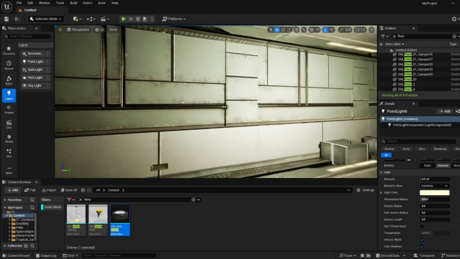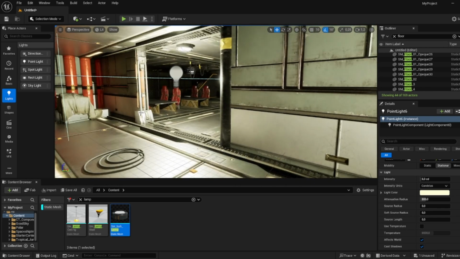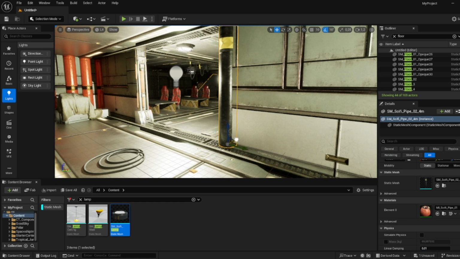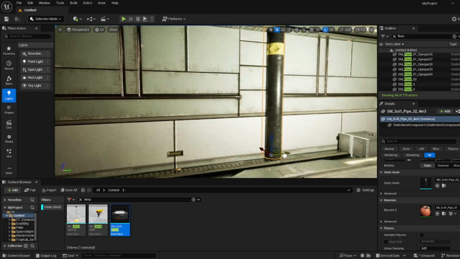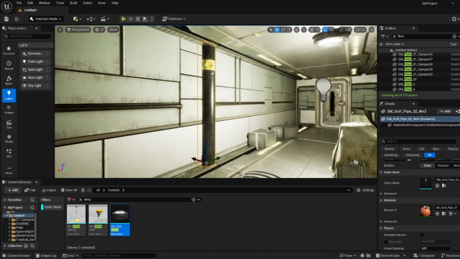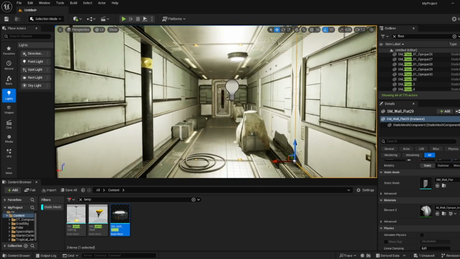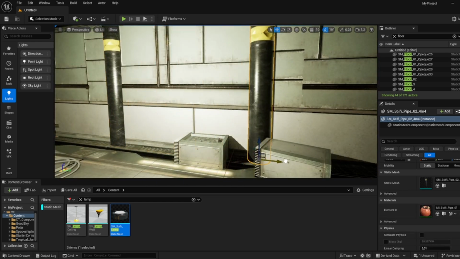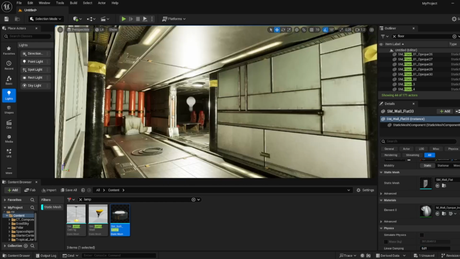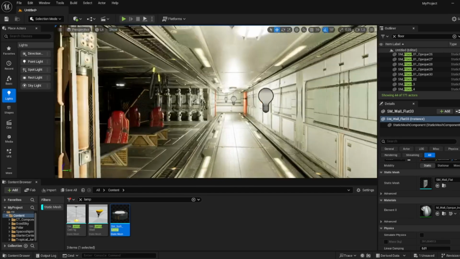Like that. You can see now that there's a graphics bug here. So what we can do is take this piping and just put it right in front of the graphics bug and deal with it that way. Okay, there's also one over here. That's just fine. There we go. That's how we fix that easily.